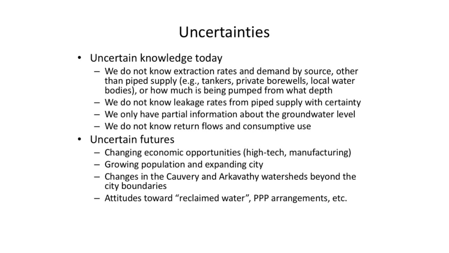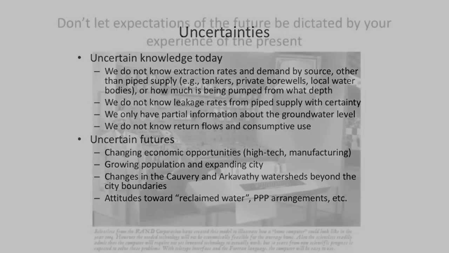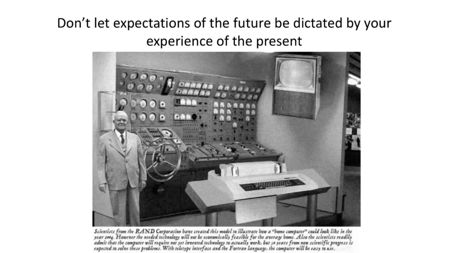So, I'll skip over this. I wear a business school hat, so I had to slip this into my lecture. This gives you a sense that experts don't always know what's happening. This is a very famous example. 50 years ago, scientists at RAND were asked to describe what a home computer might look like in 2004. This was their vision of what the computer would look like, but obviously, this is not where we ended up. So, experts are useful when we are dealing with either high uncertainty or something that is very impactful.